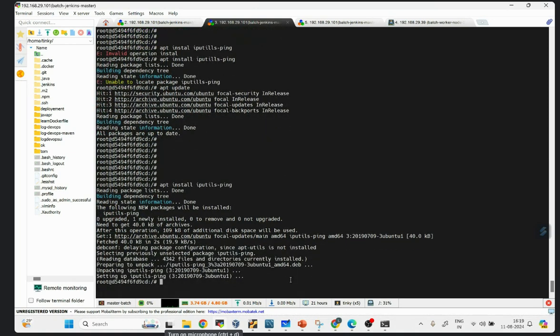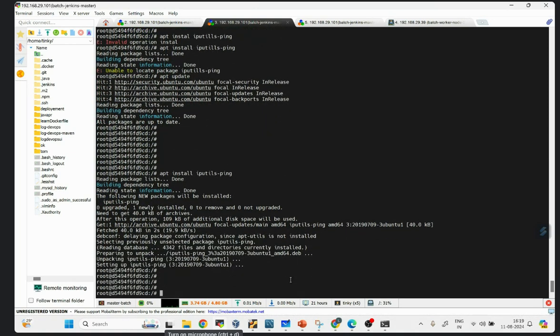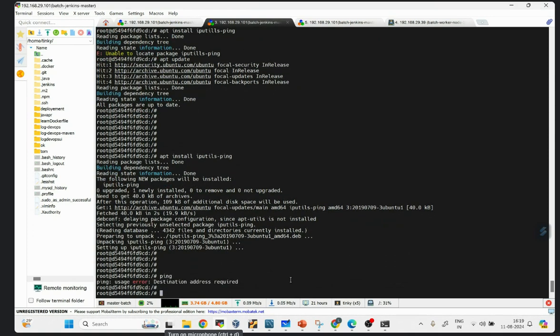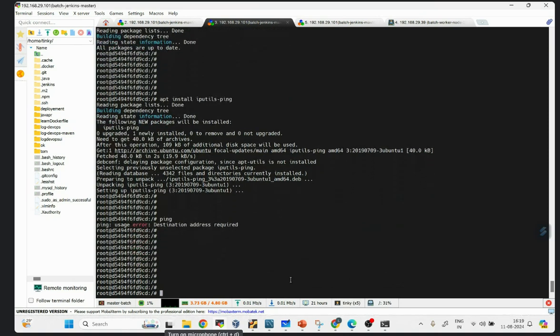So now ping is installed, right? Now we will try to ping. Yes, ping is correct now. Now what do I want? I want to ping. See, the IP we already checked, right? IP.